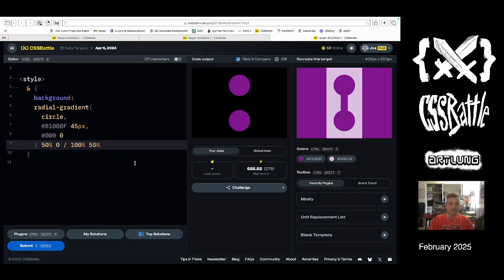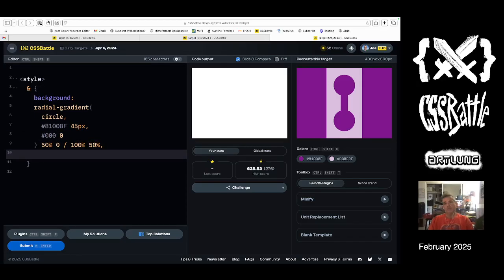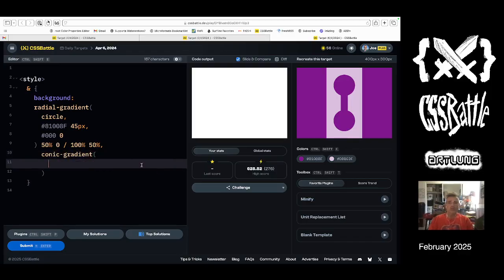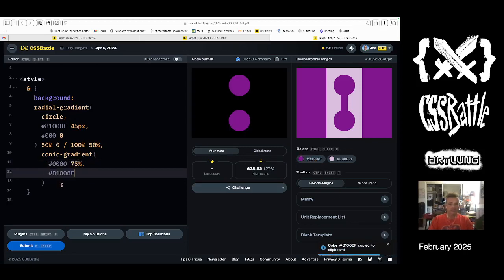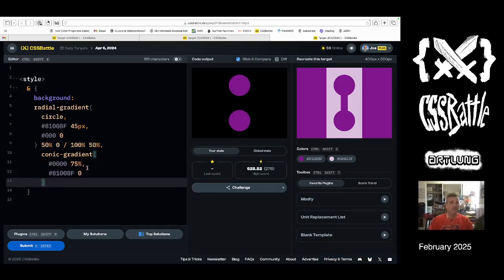And the next part is going to be a conic gradient, I think. And that's going to be transparent, 75% around. And then be this color. Oh, and it's all exploded. So I've got some syntactic problem here that I don't know what it is yet.